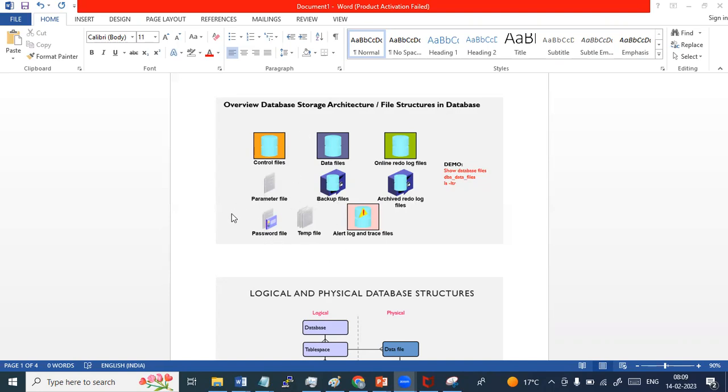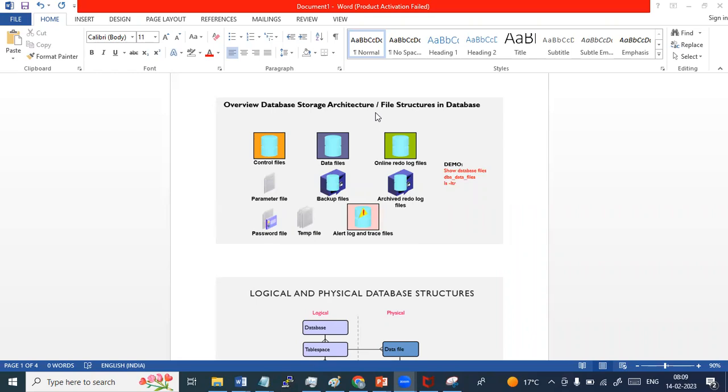Then the password file is something that lets us log into the database using the sys account remotely, when the account has the sysdba privilege. The password file will be useful in such cases. And the temp file, I'll explain with the tablespaces concept. Then the alert log file captures each and every activity of the database.